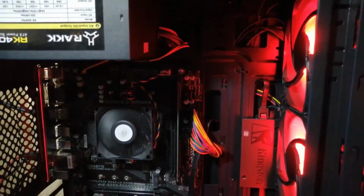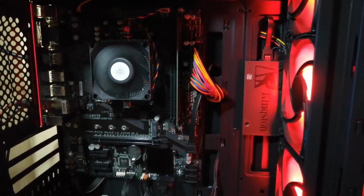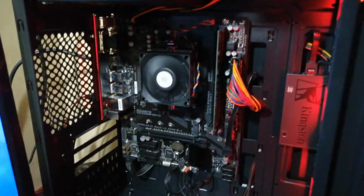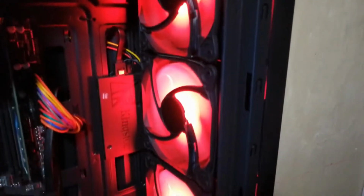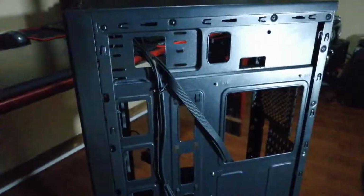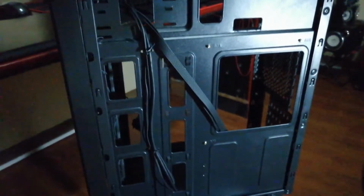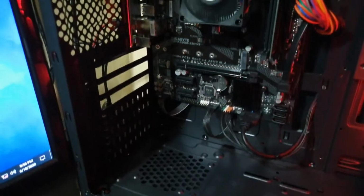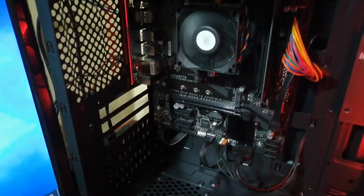So after building in the Rakk Alpas, we can now conclude that this is really a budget case that stands out. It supports ATX boards, it comes pre-installed with 3 120mm RGB fans, a standard interior, decent cable routing behind the motherboard tray, and a straightforward approach to PC building. Apart from minor design flaws, this case is really a good value.